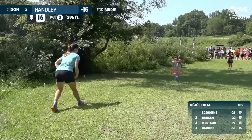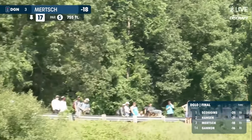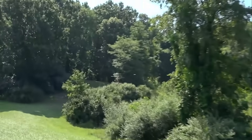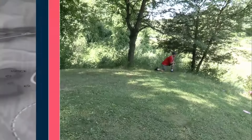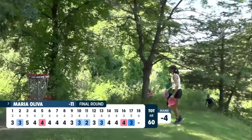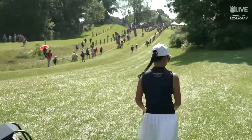Hanley for her fifth birdie in a row — nails it. Before our lead card arrived, Maria Oliva had her second shot, putting it all the way up on the dance floor as well. Could we see some eagles? Yes. Maria Oliva — dark blue on the scorecard late in the round. Closing in now on her first elite series win on the Disc Golf Pro Tour. She's been atop the podium in plenty of FP40 rounds.